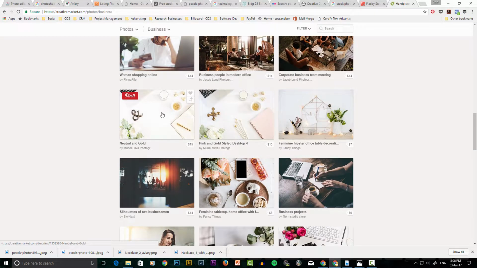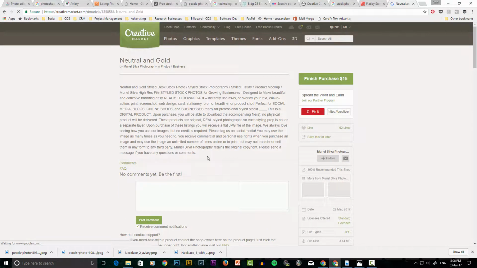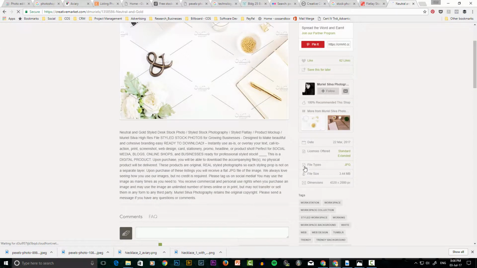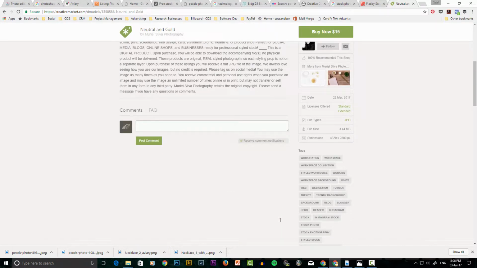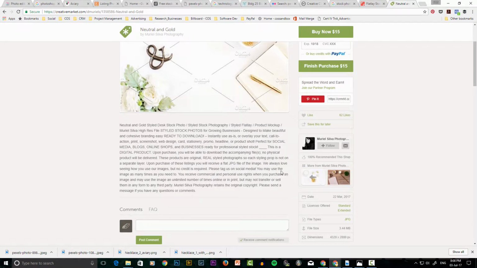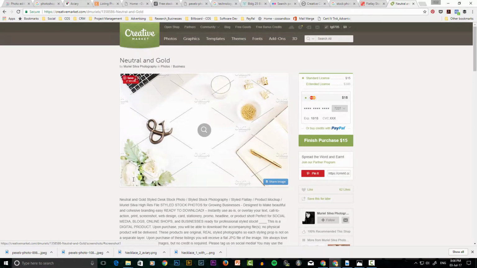So I think, just for example, you can check here, there's file types and it's a JPEG, so that's good. Okay, if it's like .psd or something like that and you don't want a PSD, then definitely have a look around for the right file type. Or you can even use the button here to message the person and just ask them if you can get the version that you want.